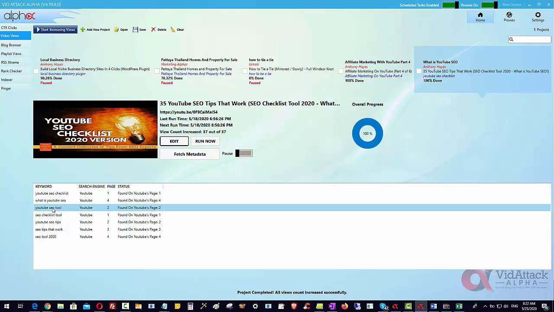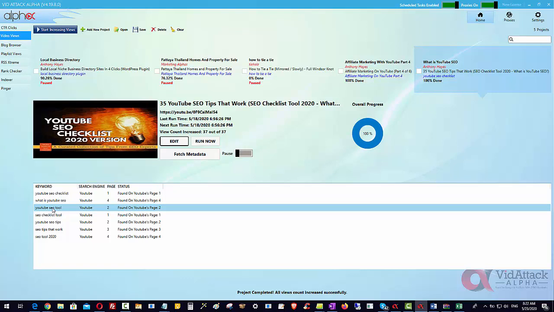So if you're still following with me what I'm talking about, you need to understand that we need to have the content fitting the keyword first of all, so that people don't bounce off. We need to have a good headline that will increase the CTR from the search engines.